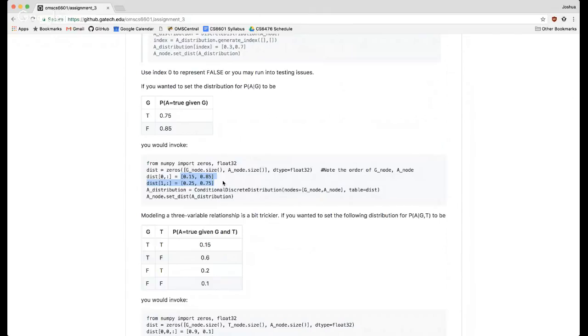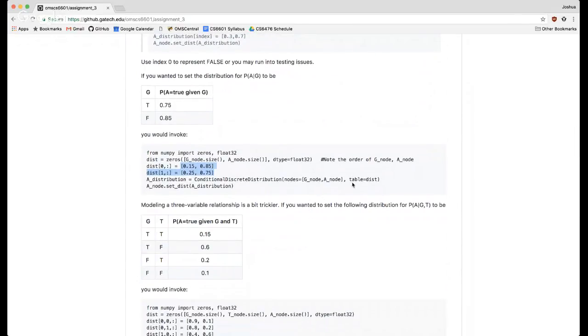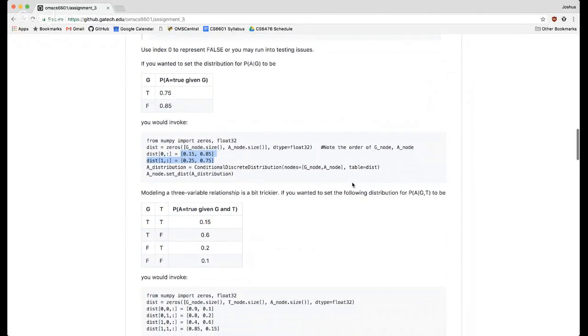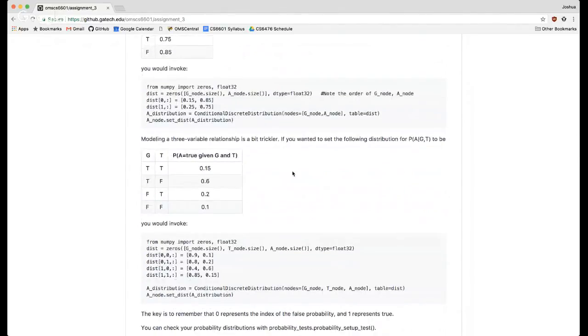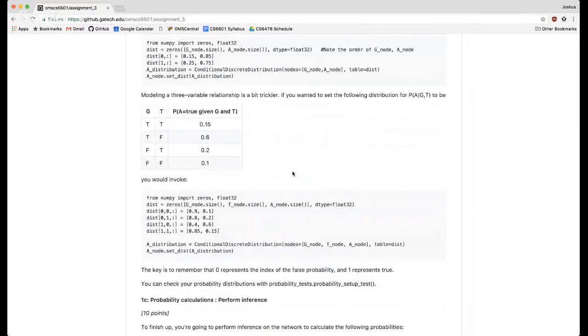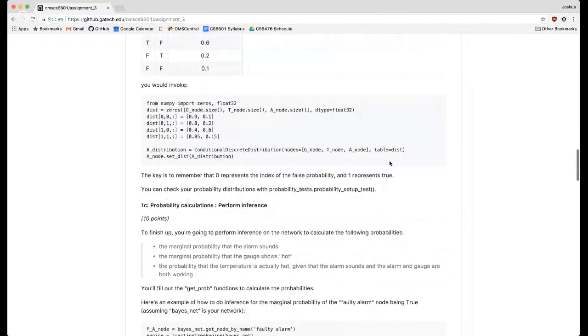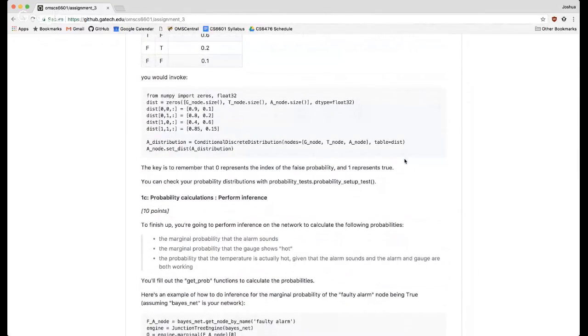And this probability table is a NumPy array rather, where different probabilities of something being true is different based on different states of the nodes that it's dependent on. And this is basically a very simple one, where there are 2 parent nodes and all of these are in true false states, so it's a little simpler than we'll see later on. And basically, we do this section so you get a feel for that and a feel for constructing and navigating these tables for when we give you a more complicated Bayesian network in part 2.